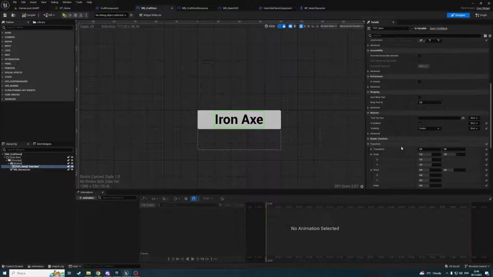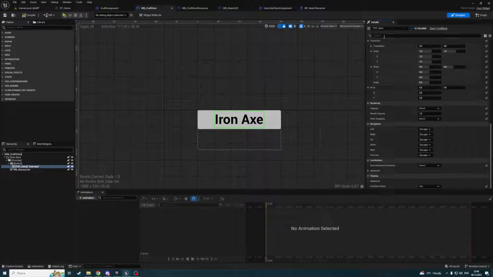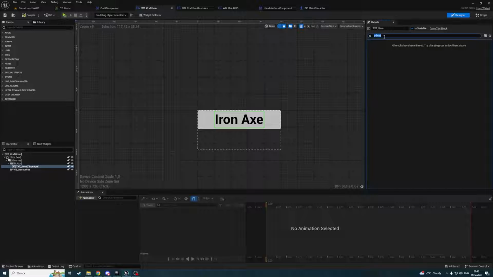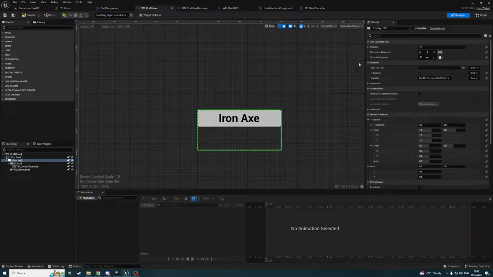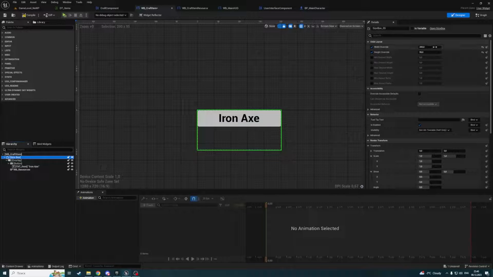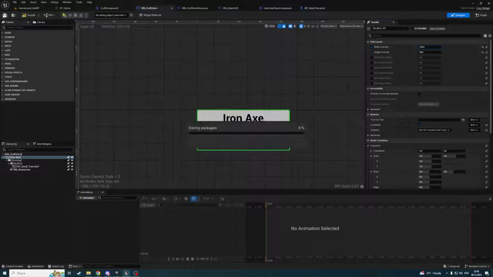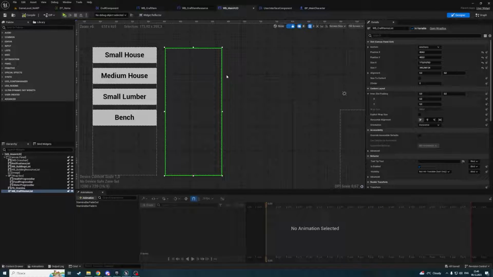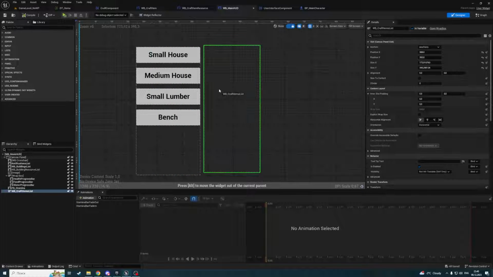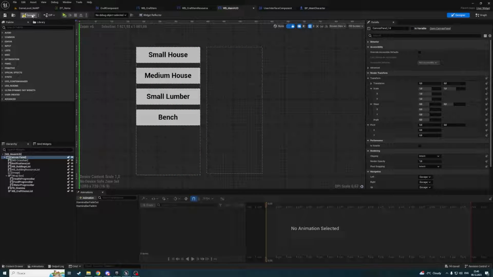Wrap text, maybe just scale. No, font cannot be scaled here. I will just decrease its size from 24 to 20, and maybe increase the size box width from 200 to 220. Great. Let's test it out.